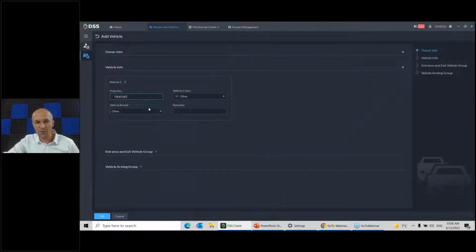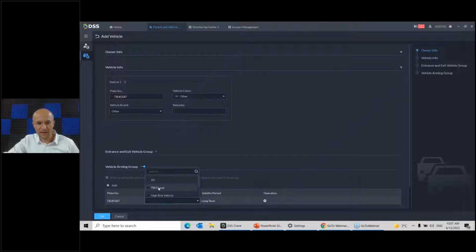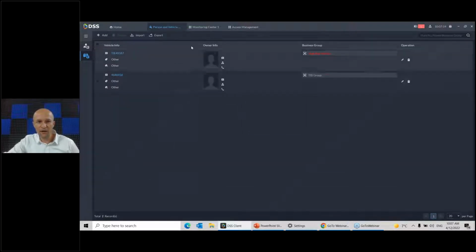So you can put in the database, for example, some arming group. You can choose the arming group for that specific cars, for example, high risky vehicles. And if you have some event created, some alarm created on high risky vehicles, this will automatically pop up next time you are in the system.